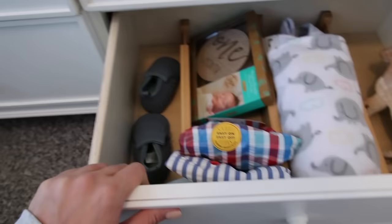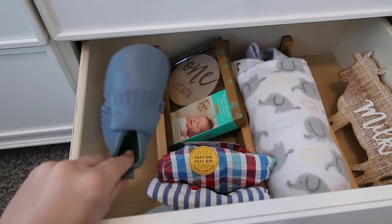And then over here, this is kind of a random drawer for right now. I'm gonna use it for clothes once some more clothes come out of the washer. But I actually just got these at a baby shower. From Will's job, a lady from his work got him these, and these are so stinking cute.